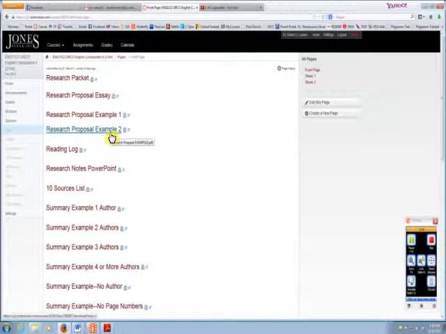And as you're this week going through identifying your thesis statement and looking up sources, start working on this research proposal. The research proposal will be due next week, but I want you to start thinking about it and preparing while you're going through the process of researching. If you have any questions, please feel free to email me.